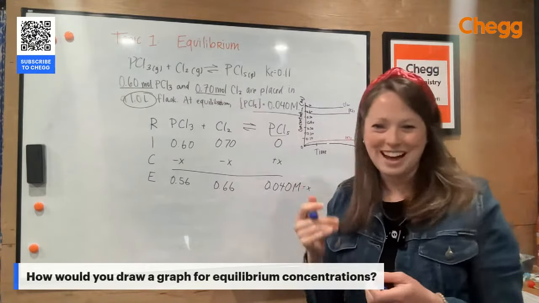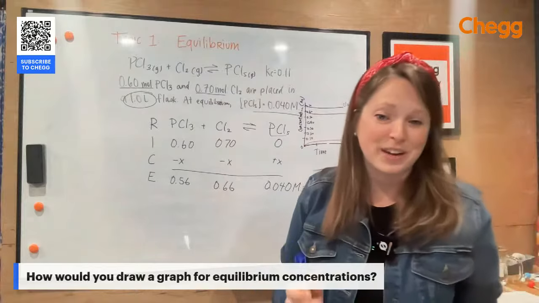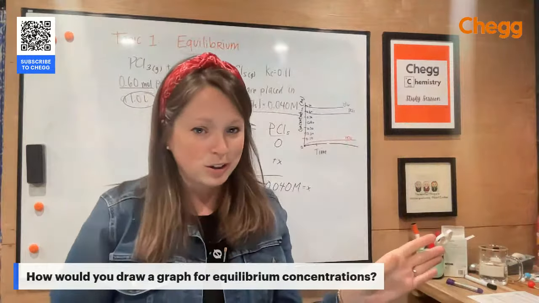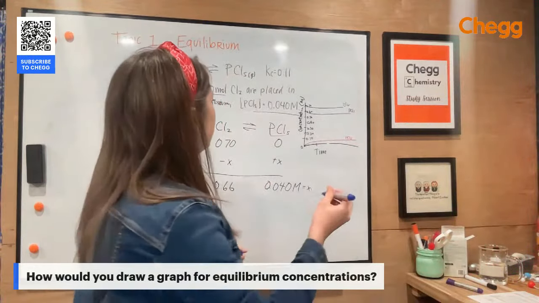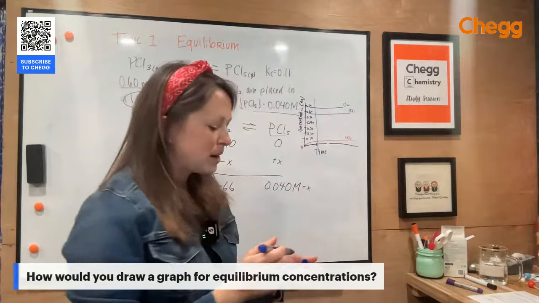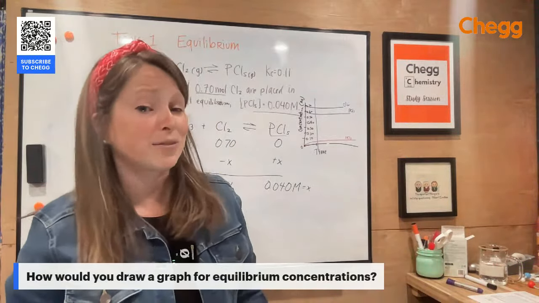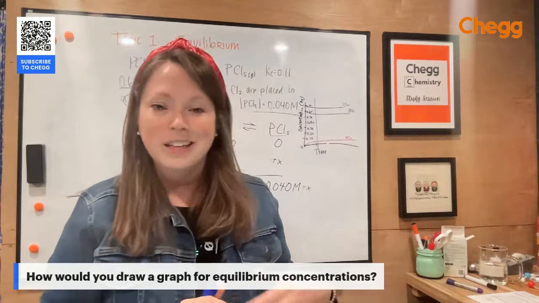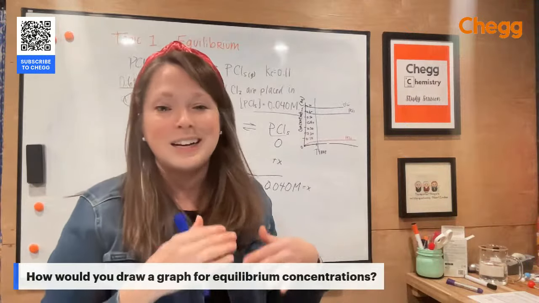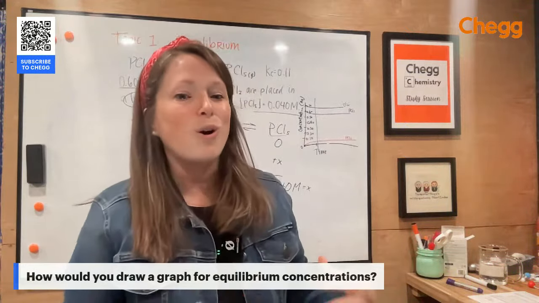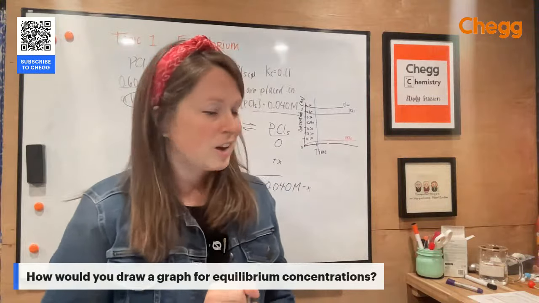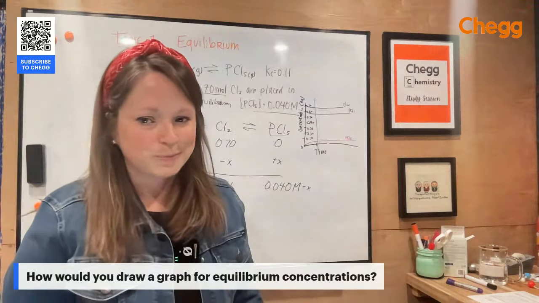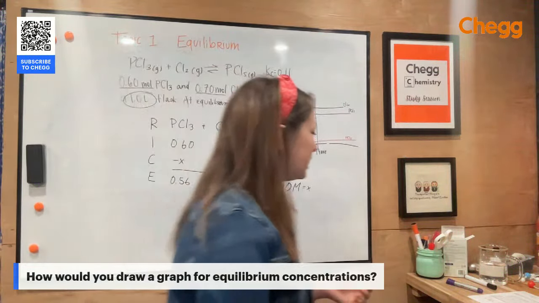All right, again, not the best graph, but what you need to do when you are graphing equilibrium concentrations, number one, you got to find that concentration at equilibrium. You need to have the initial concentration, you need to have the final concentration. And again, you want to make sure everything reaches equilibrium at the same point. Because again, equilibrium by definition is the point at which the concentrations are no longer changing. It's not that they have equal amounts or equal concentrations. They are not equal. It's just you reach this point where your overall concentrations are not changing. So that's what we're looking for. We're looking for that linear portion of the graph where the slope is 0. All right, so that was just a little bit about equilibrium.